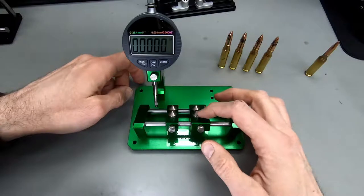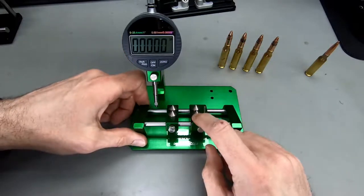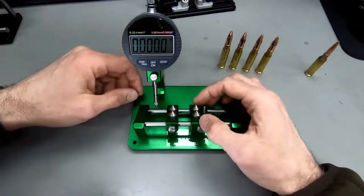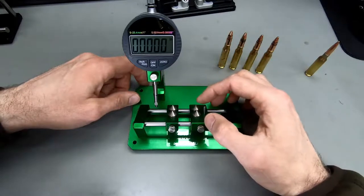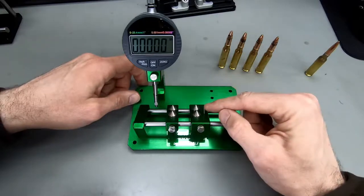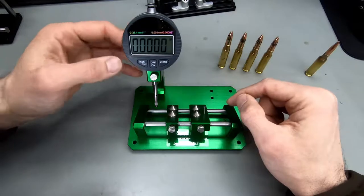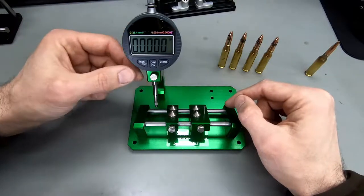You've got these two hardened, I'm supposing they're hardened steel, two cone-shaped steel pins here that the case rides on or spins on, and they work really great for spinning cases. You've got this pole here again to index the case head, and you've got this fixed angle mount for the gauge.